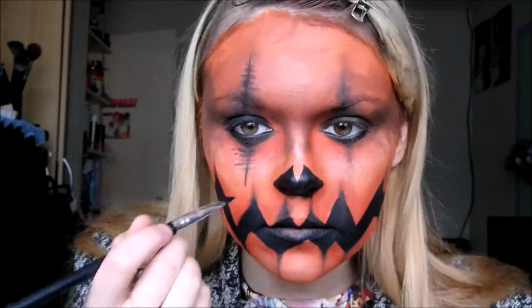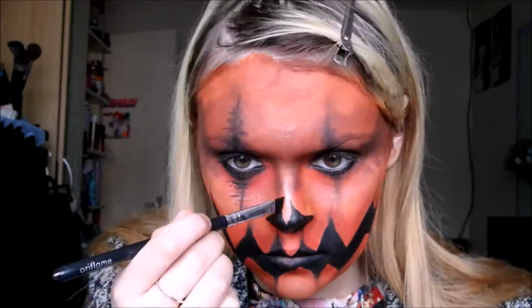I'm going to go add some more detail in the eyes. I like these little slits that I randomly came up with. I think it looks really cool. Kind of gives it a doll effect. Not really. Stitched together effect, should I say.